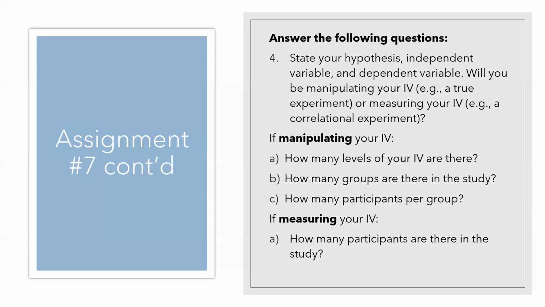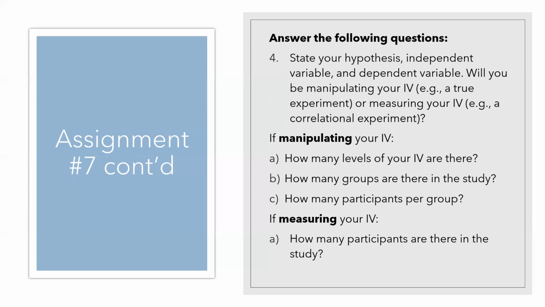And then number 4, this section is mainly aiming to collect the missing information that some students did not include in their research proposal. So if you included everything that was asked, this should be really easy. Just repeat what you wrote in your proposal. So 4th, state your hypothesis, dependent variable and independent variable. You've done that quite a number of times. You should have that information.